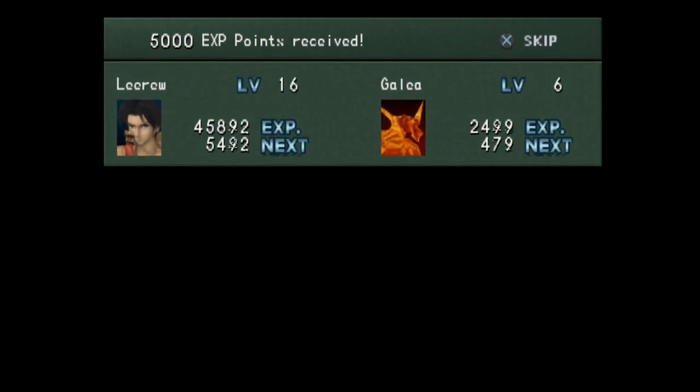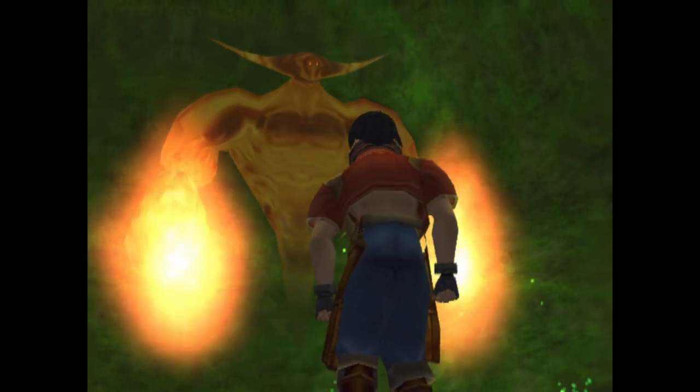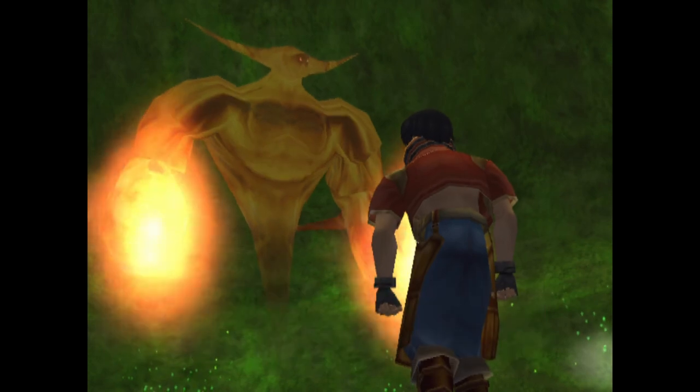For 5,000 gold, he's now close to level 17. Green glow moss and heal leaf. 3,000 gold. That's cool. Finally.